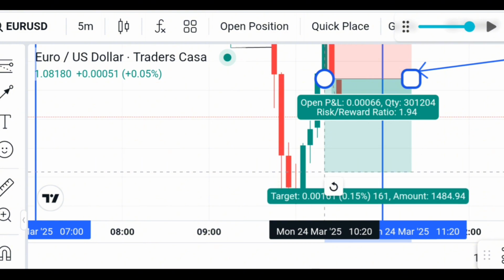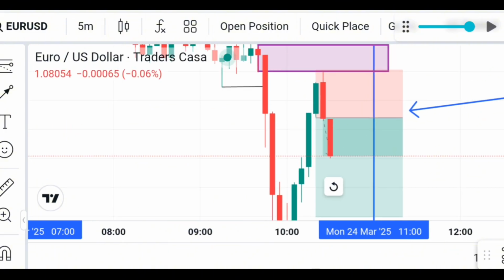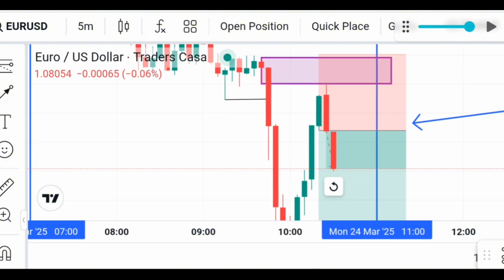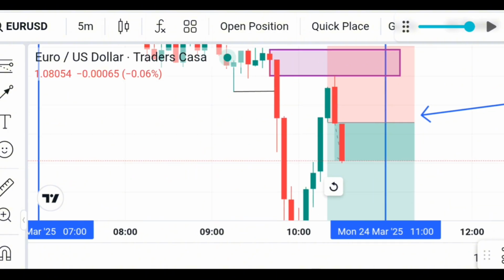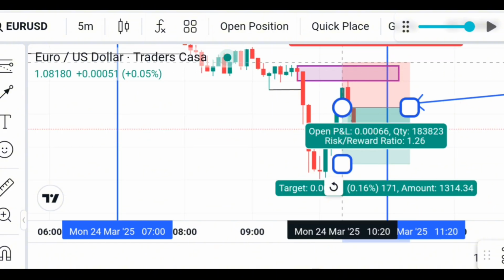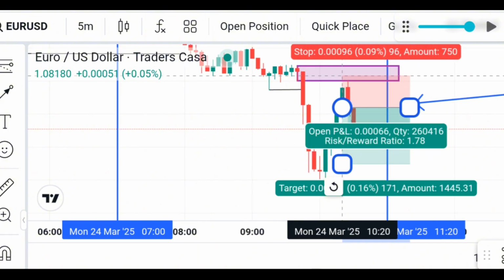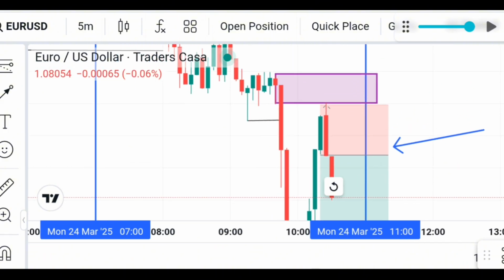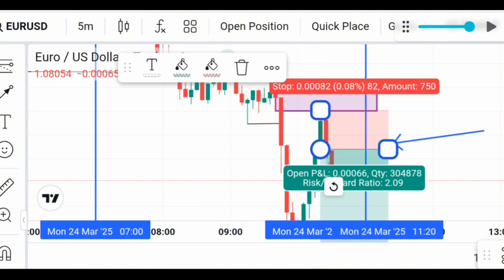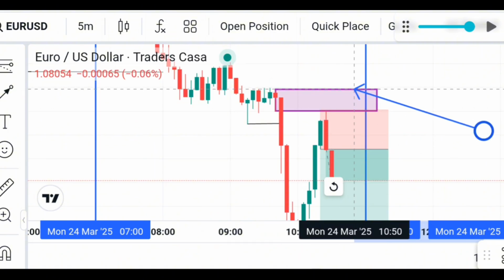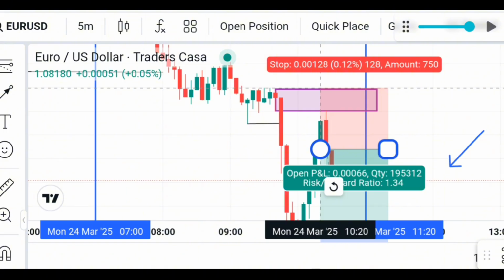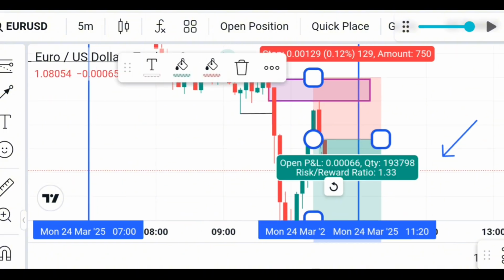such that you can aim for a huge RR, and the biggest you can aim for is 1 to 2, or you can place your SL above the zone, which affects your win rate or your risk to reward, because this is now a huge stop loss, so it is affecting our RR. But I personally hate this, right? I hate this stop loss, because price could sometimes come back to retest this area and stop me out, right? So I always want my SL above the zone.